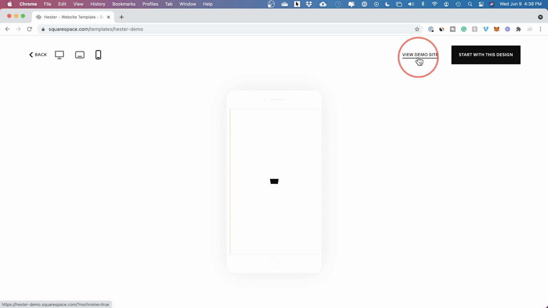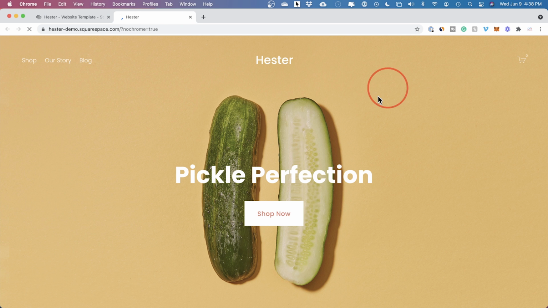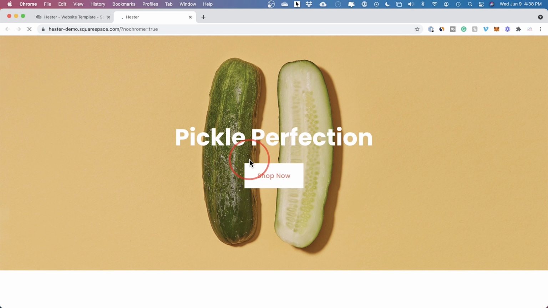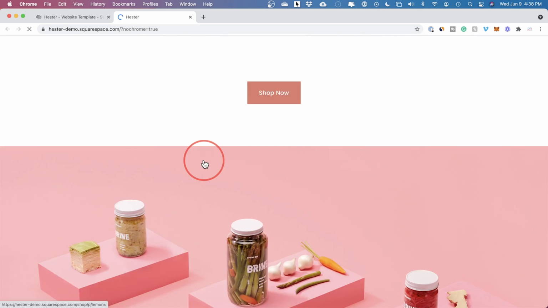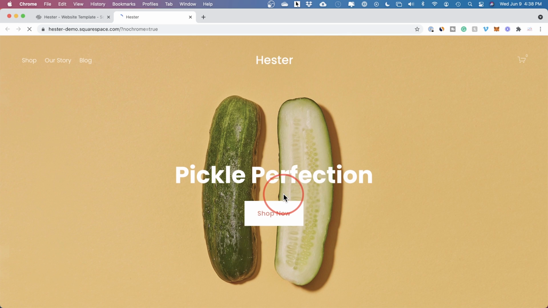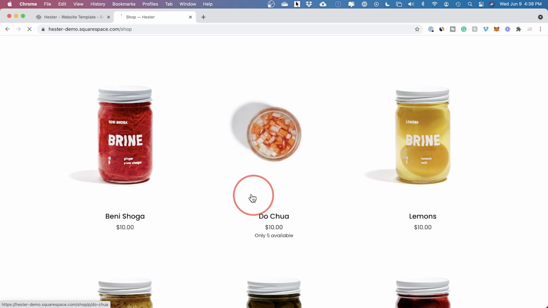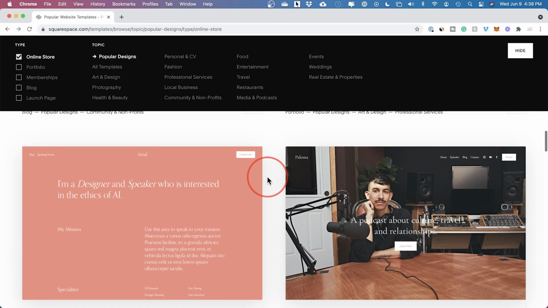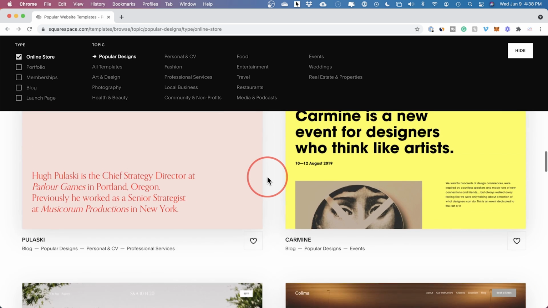So you could also press View Demo Site, and this is just that pickle site, right? I'm going to put the bracelet here instead. But I really like how simple this design is. If you have good photography, this could be a very simple website and no one is going to get confused here. You're just going to say the bracelet's name here, shop now, and it's going to take you to a place where you could buy things. And you could do this with pretty much any type of website you have, right?